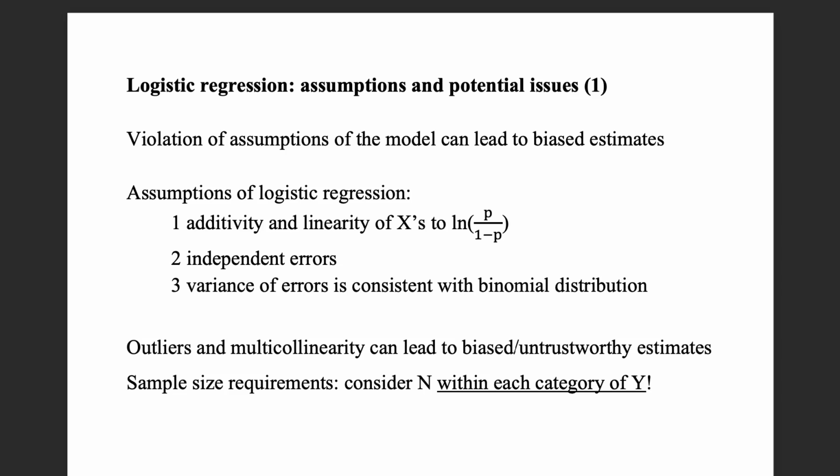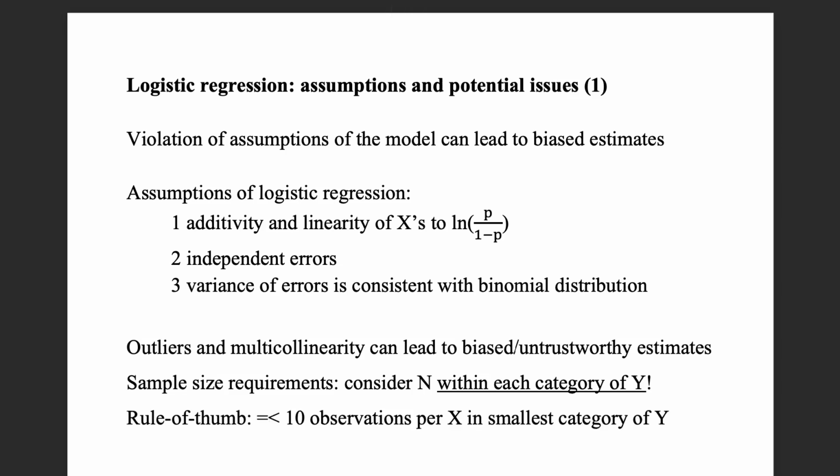The one thing you need to be aware of if you have a logistic regression analysis is that because you have a dependent variable where something either happens or it doesn't happen, you need to consider both of those categories when you think about your sample size. For instance, if your dependent variable is whether or not people voted in an election, then don't just look at the overall number of people that you observed, but also look how many people actually did vote and how many people did not vote. And be aware that with logistic regression, you should really take into account both of these categories.